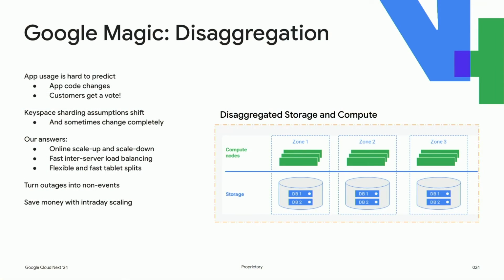And in practice, that means you can run our systems much leaner, and even scale up or down intraday to save money. And if you're caught by a sudden change in traffic patterns, our database can react before you even notice. I hope I've whetted your appetite a bit for Google's scale-out databases. It's truly one of Google's deepest veins of technology innovation.